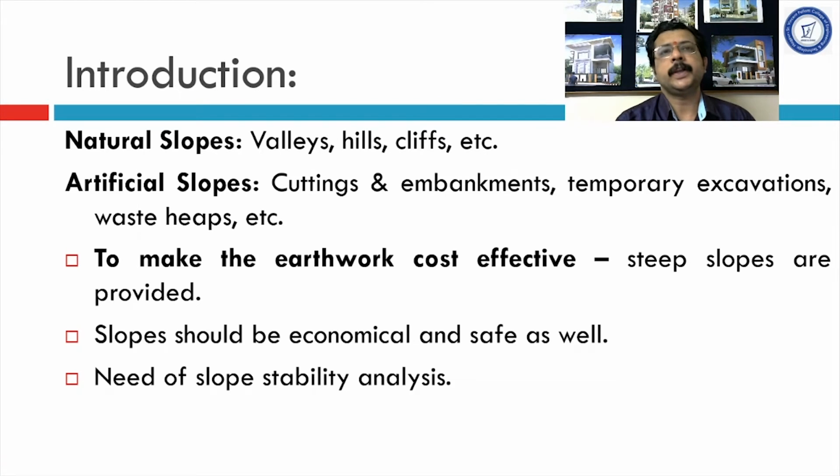It is made cost effective by making it steeper. But steepening of slope may cause the failure of slope, collapse of the slope. Like if we cut a soil which is soft soil and we are going for a vertical cut, it may collapse. Hence, what should be the slope angle so that it will remain stable? That we have to analyze.